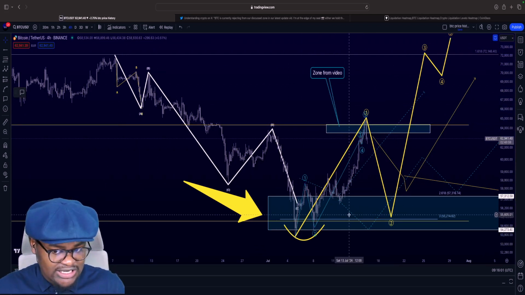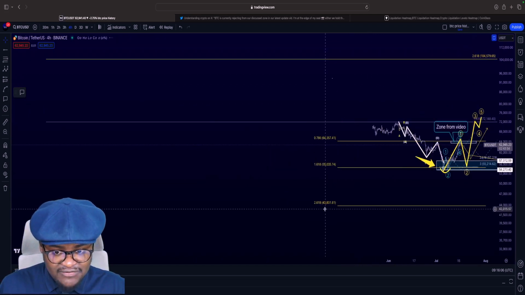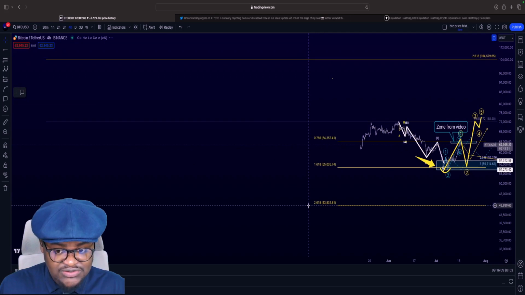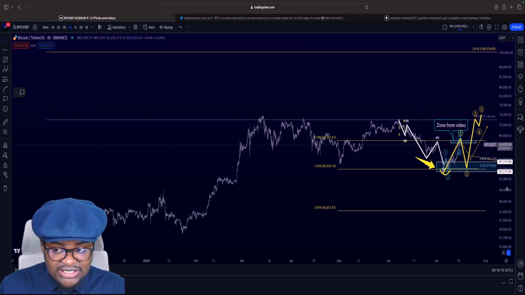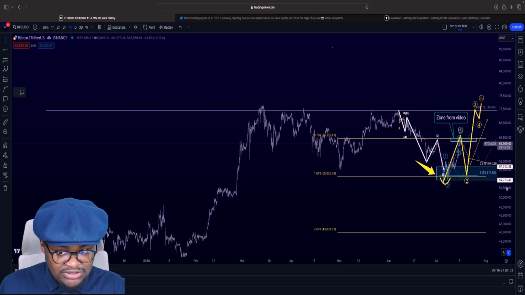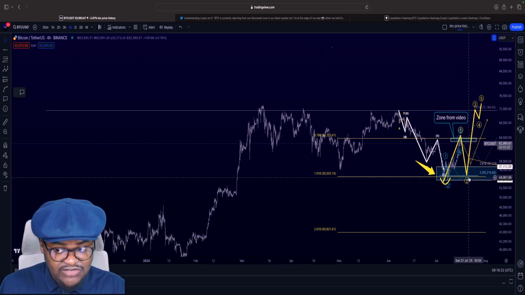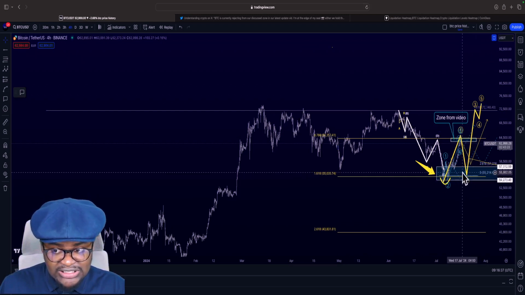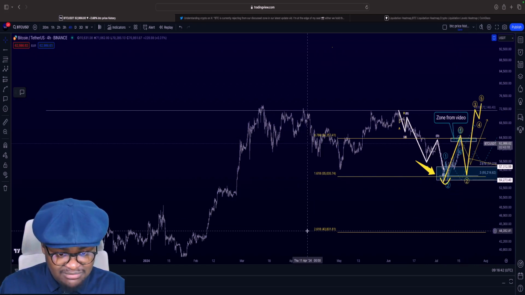Now, the reason why I say "could have been" is because, as you learned from the video yesterday, we have this 2.618 right here to deal with. However, the 1.618 on the higher time frames to the downtrend can easily be the bottom. So it's not like I'm saying this level right here, this level at 45.44, must happen. I'm just saying that it's something to watch out for, because if we do not hold at this zone right here to form a new higher low to this previous low right here, then this will become the new target.